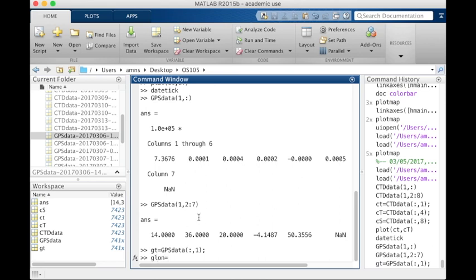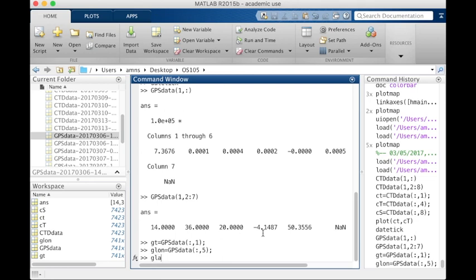So the GPS time equals GPS data colon comma 1, and GPS long for longitude equals GPS data colon comma, so that's 2, 3, 4, 5, and GLAT equals GPS data colon comma 6.